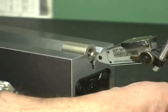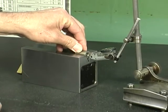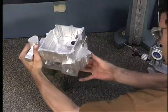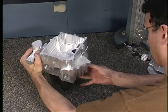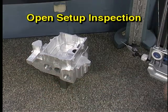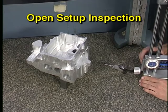At times, workpieces must be measured using a variety of measuring instruments on a precision inspection table. The measuring instruments and workpiece holding devices must be selected, set up, and used correctly in order to obtain accurate measurements. This process is generally called Open Setup Inspection, or simply Open Inspection.